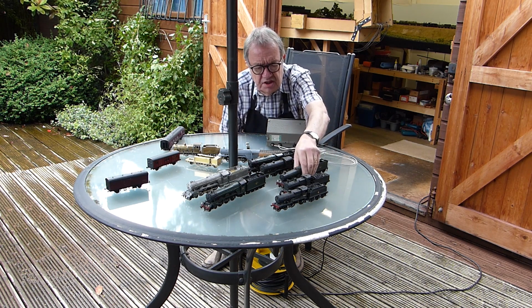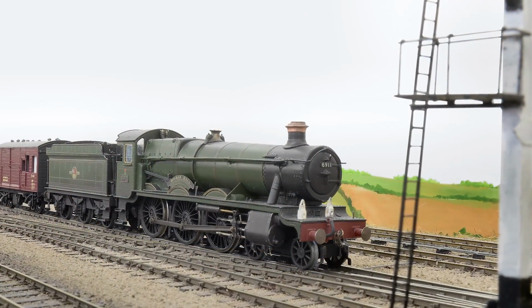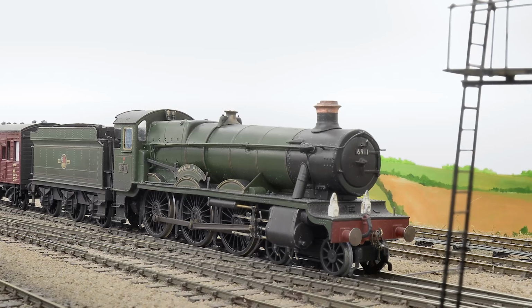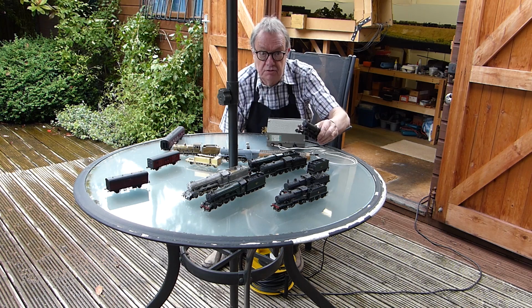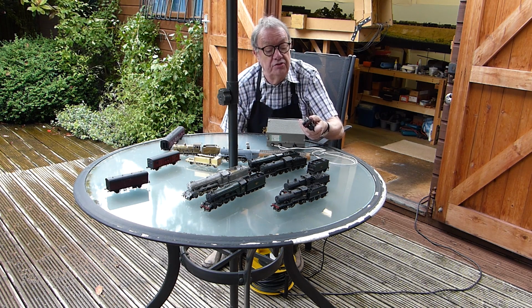Another thing I'm doing is, I wouldn't say resurrecting, not in this case. I built most of this. This is a DJH Hall class for a friend many, many years ago, and he wasn't satisfied with its performance. Now, I can abdicate all responsibility because he actually made the chassis. So what I'm doing is putting a new motor gearbox in this. So that's another sort of thing I've been doing.